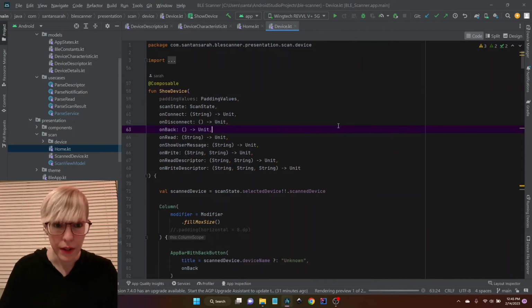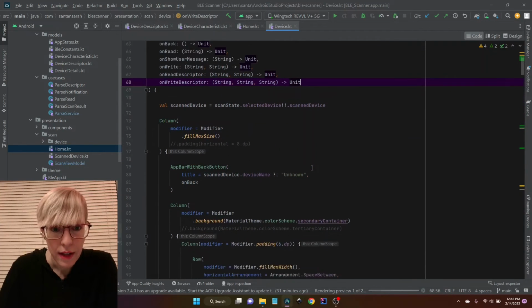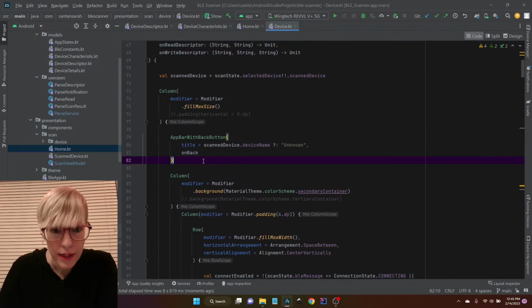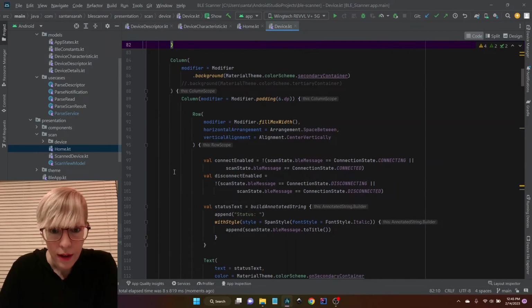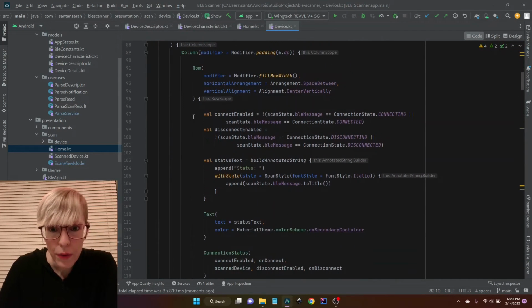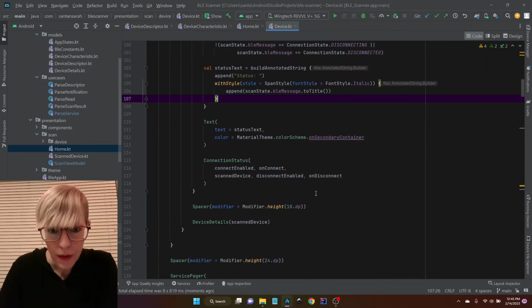Let's not see the preview here. So basically here we are, we're taking in all of the functions, and this goes through, this is the top app bar. And then I'm going through, and this is the connected. So it's basically checking the current state. So this is all coming from the flow, and the user is updated as the Gatt service pushes different notifications to the user. I'm showing my connection status here.